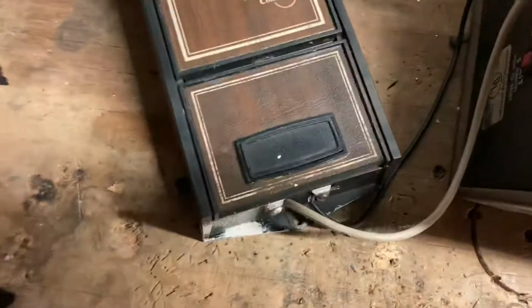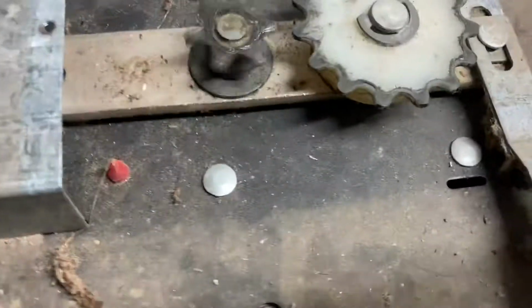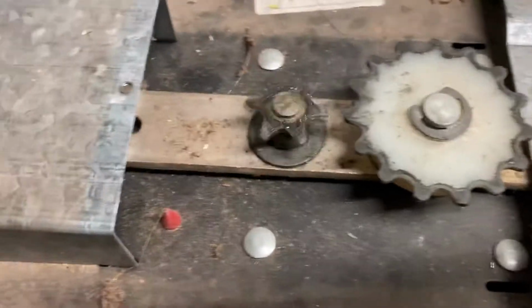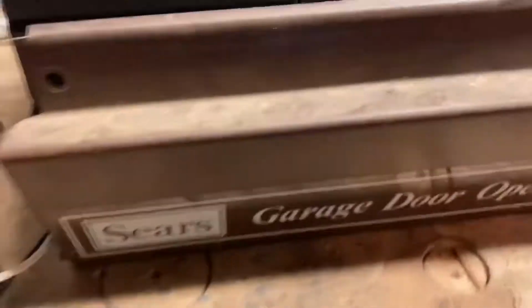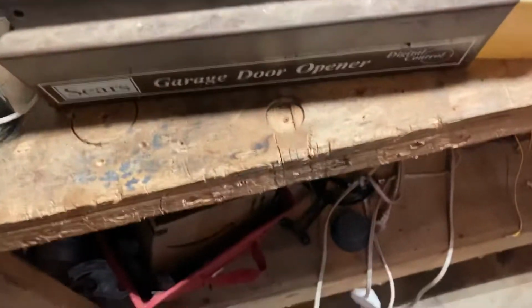So there's the wall control. I just haven't hooked it up. So yeah, and there's the door. I liked it. It was a good garage door opener, but one broke, and then this one, the belt broke, so we had to replace them. So yeah, bye.